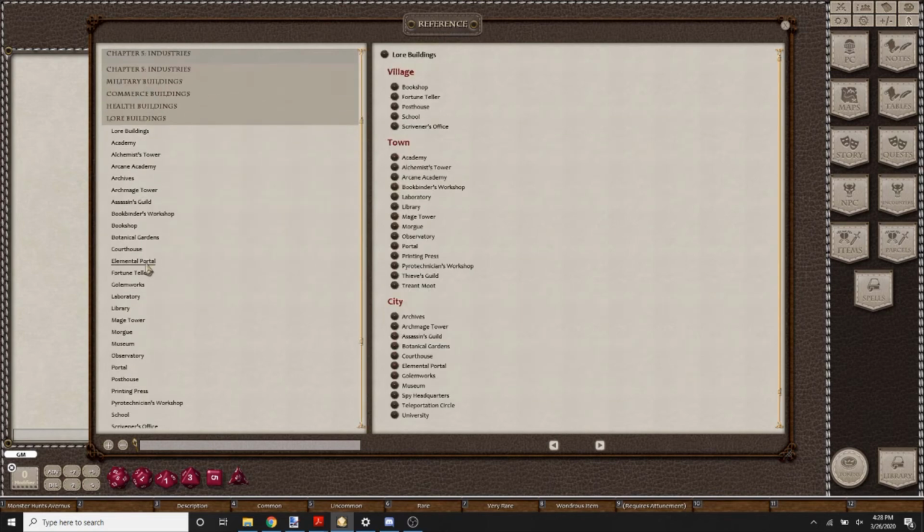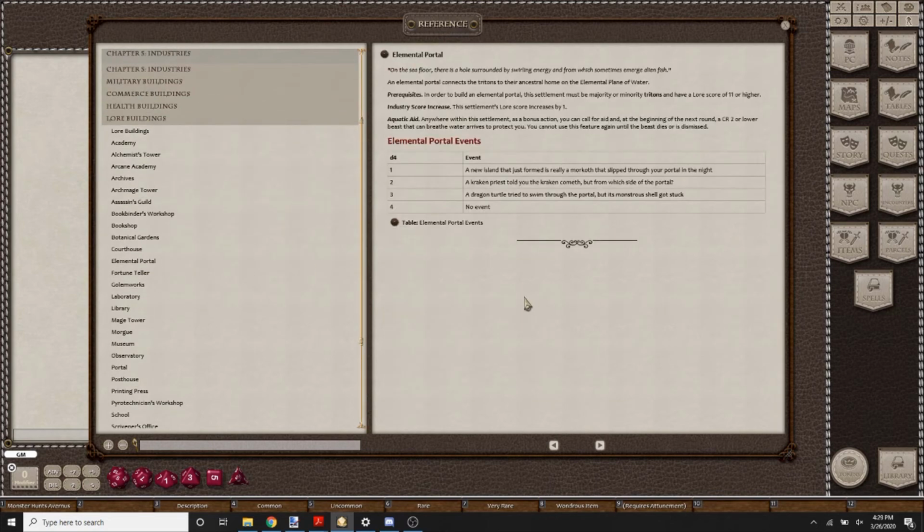Scroll down to lore, for example, you have the elemental portal. You have a table here, as well as a series of different options and prerequisites that you can use to let your players know, or yourself, to build a kingdom to decide what it's going to be.